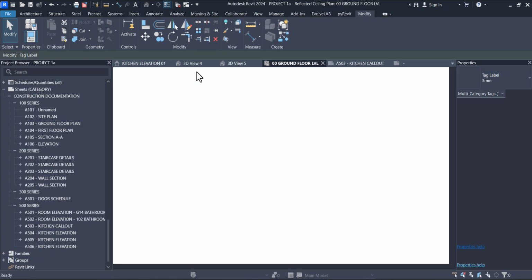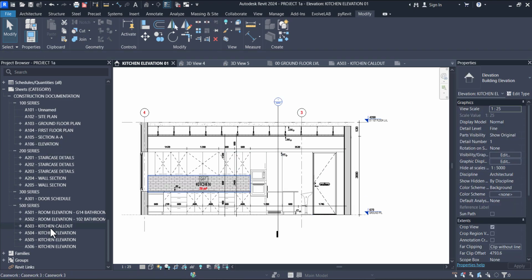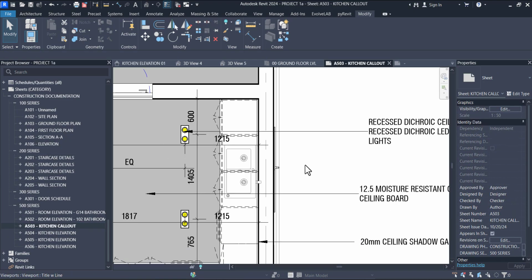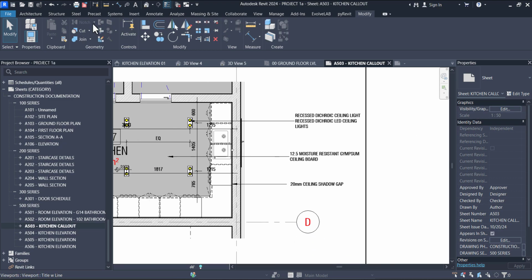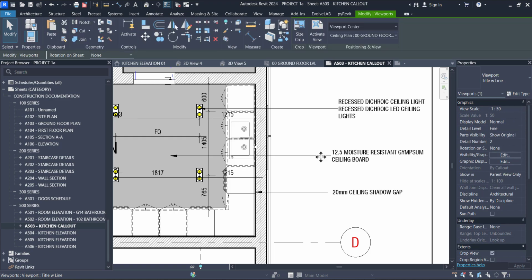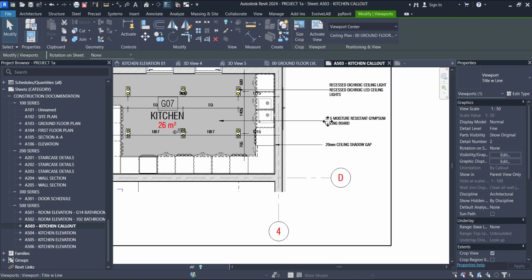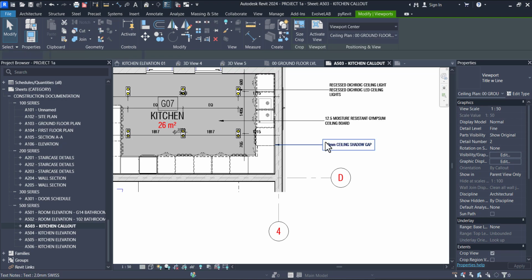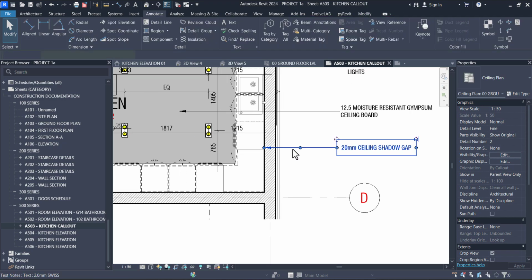That's what I've done for this, and that's how I got here. So rather than having to go to Annotate, do a text, write it every time, or start copying and pasting, you just have it like an annotation, a tag element.